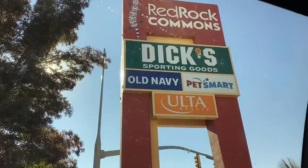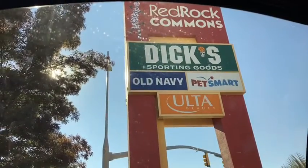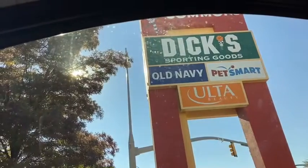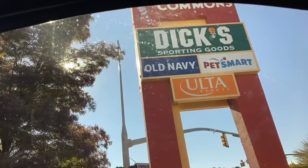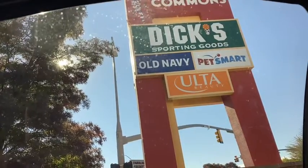So the Dick's logo is another logo that I grew up seeing quite a bit. You won't see my face right now in this one, but I grew up looking at that logo because whenever we'd go to the mall back home in Henderson, that's exactly where my mom would park, the Dick's parking lot. So I do think that it could be revamped. Maybe just a tad, maybe change the comma from the soccer balls. I feel like the topography could be different. But other than that, I feel like it's a pretty good logo, given that it's been like that for as long as I can remember.